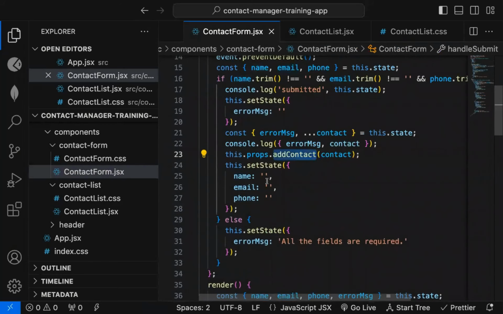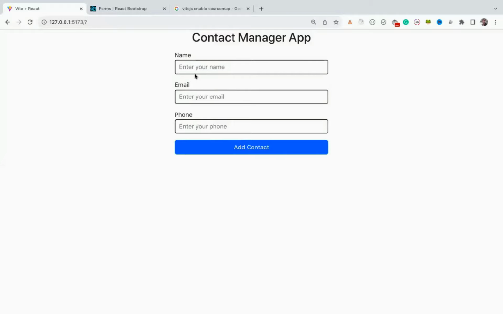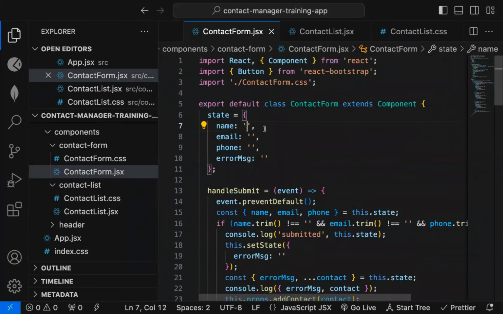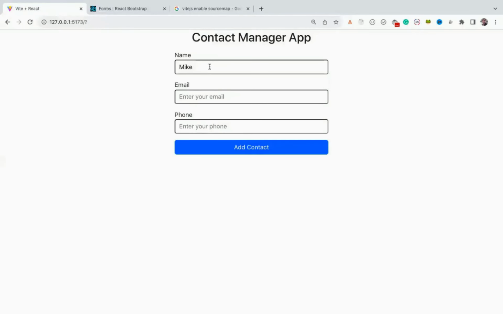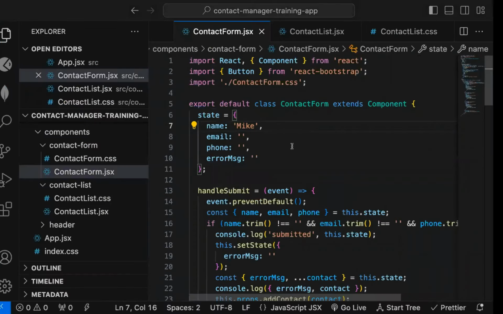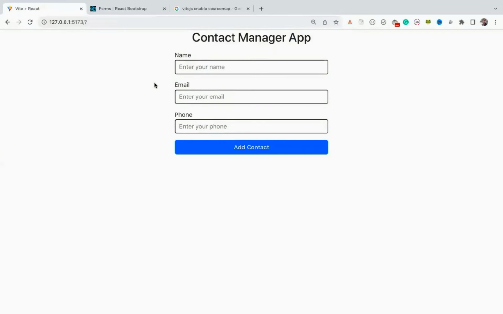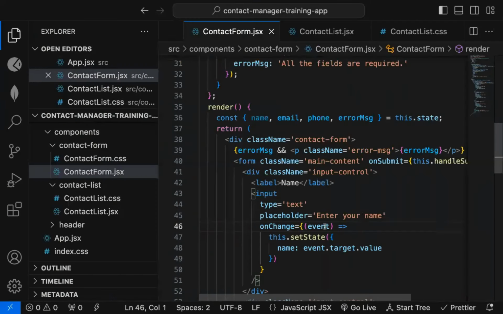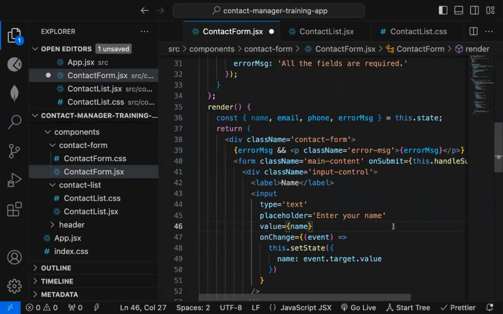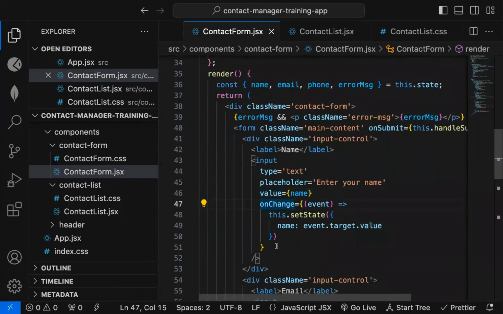Whenever we add contact, we'll set it to empty, and that empty value will be updated here. When I type mike, it will be displayed here, because we have this value prop. If you don't have this value prop, it will not be updated. So value is an optional prop. You don't need that. But if you want to set that value, you need to add it. And when you add value prop, you have to add an onChange handler.